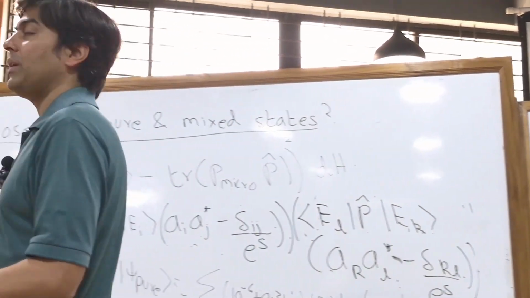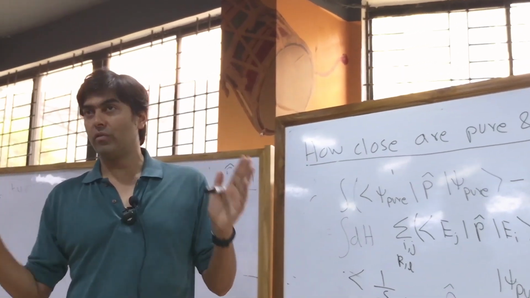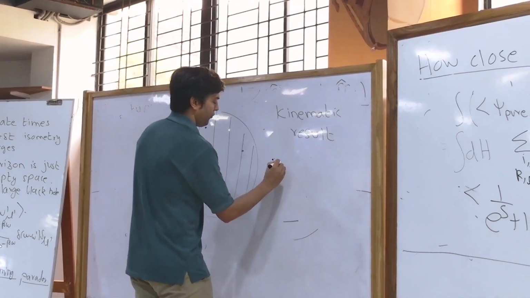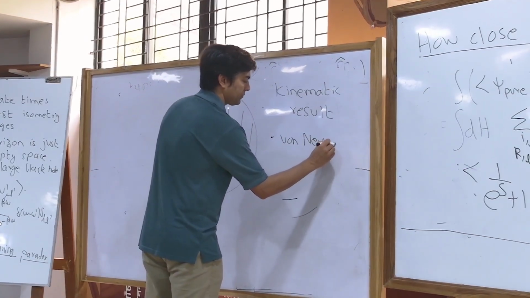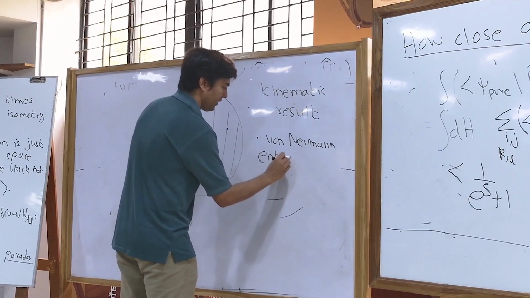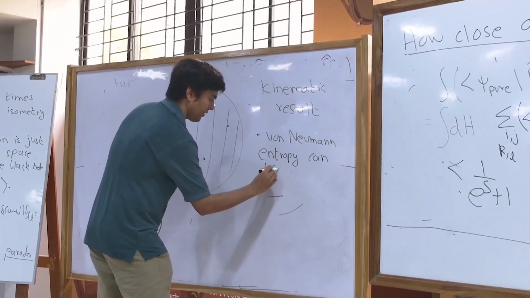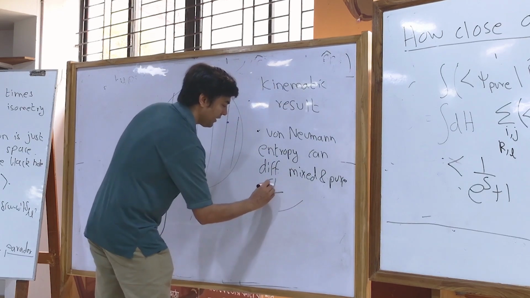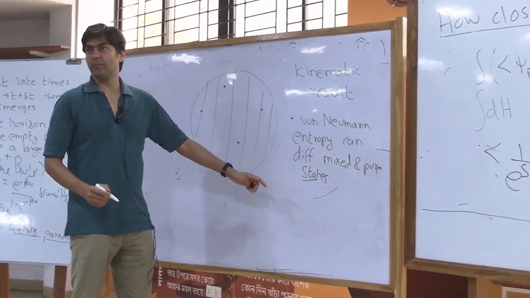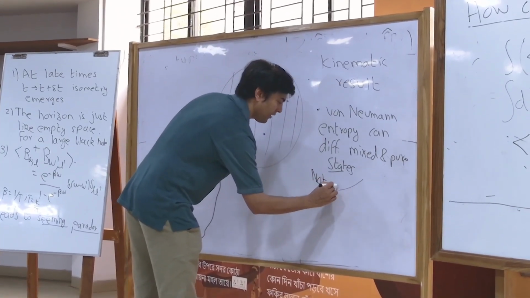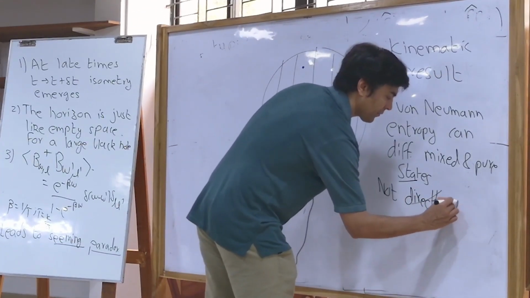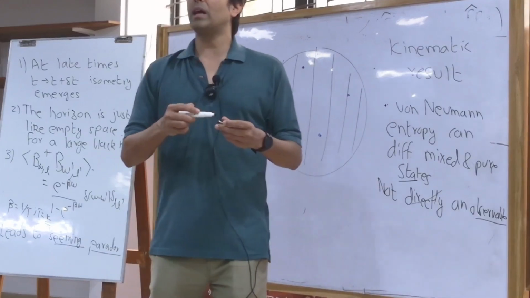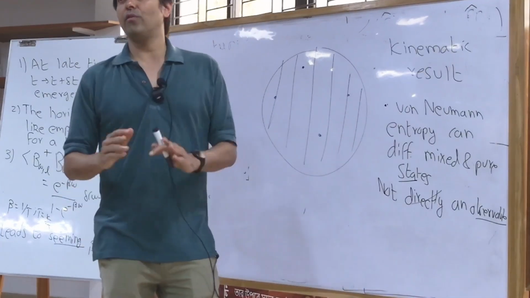And that is because the von Neumann entropy is famously not the expectation value of any observable. The von Neumann entropy can differentiate between mixed states and pure states. However, the von Neumann entropy is not the expectation value of any observable. It is not directly an observable. Rather, to construct the von Neumann entropy, you have to make many different measurements and then you have to combine them together to be able to construct the von Neumann entropy.